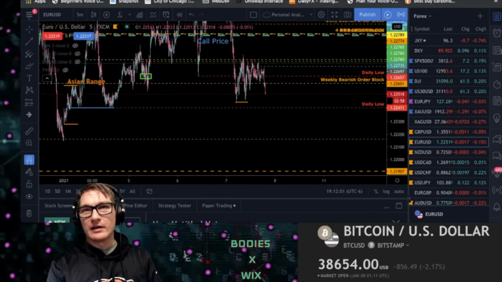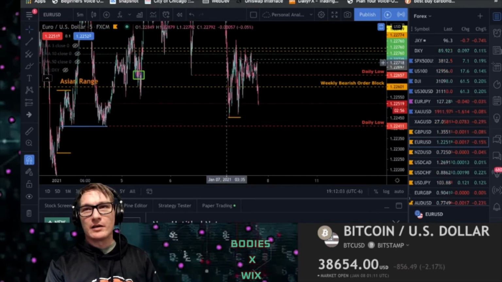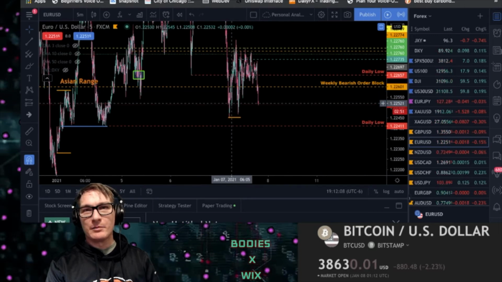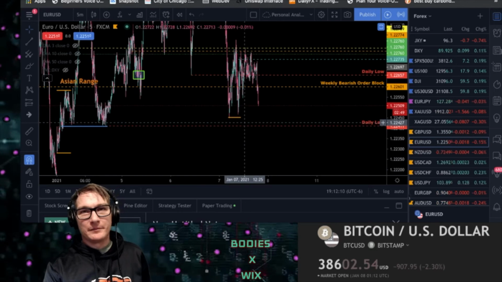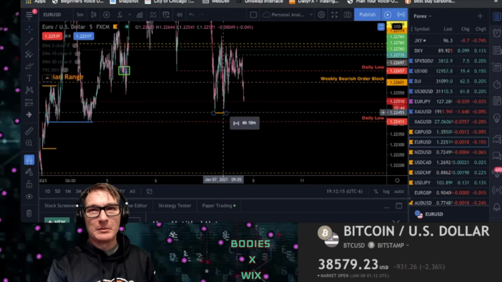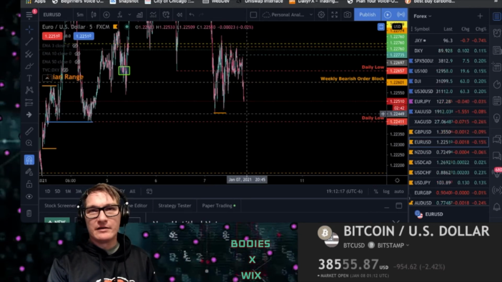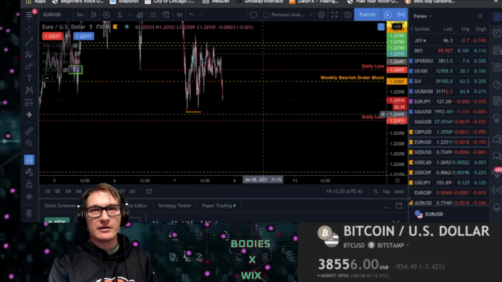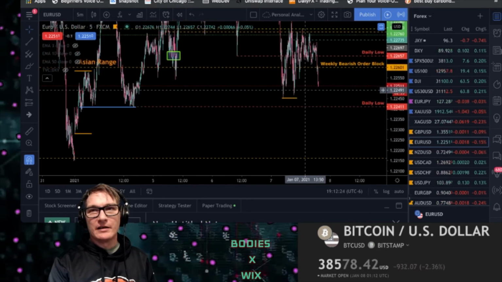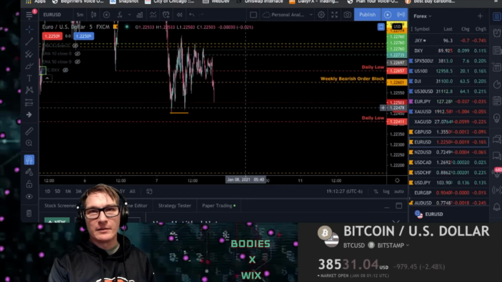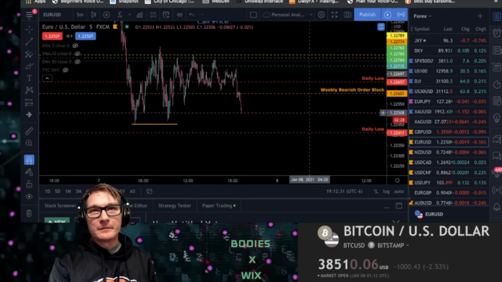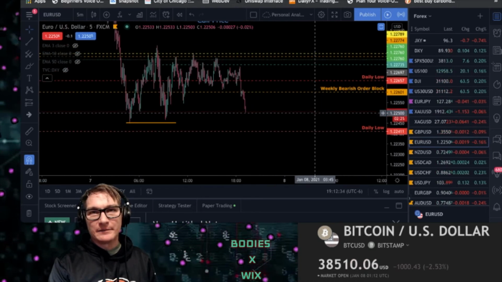Basically this right here, I was waiting for it to break this daily low all day. Once I saw that we had already broken one low before I woke up, I was thinking that we were going to break another low. So I didn't play with euro today because I was waiting for it to get below this low. It didn't. So I did not put any trades into EURUSD today, and I'm still waiting for it to do that.